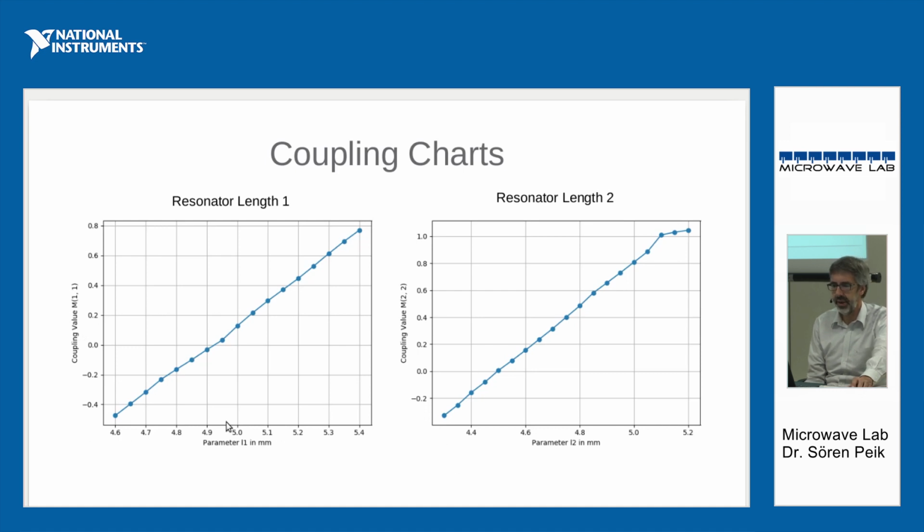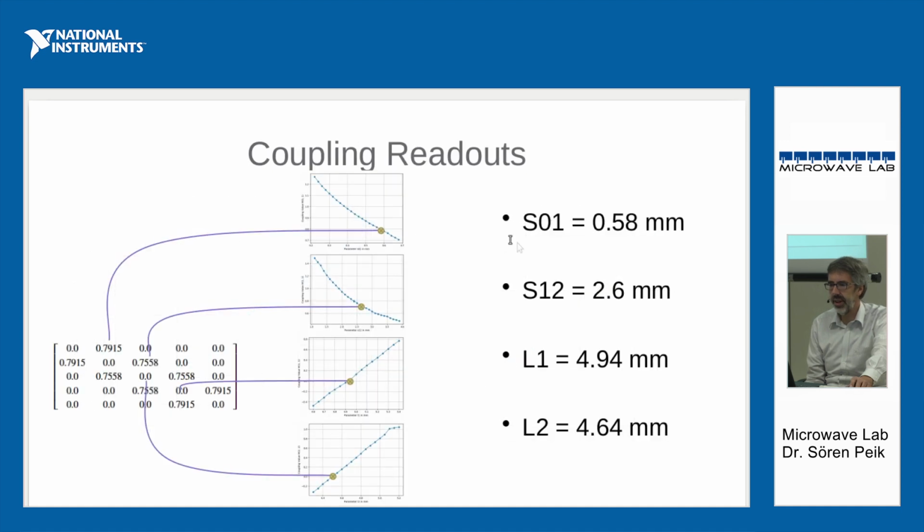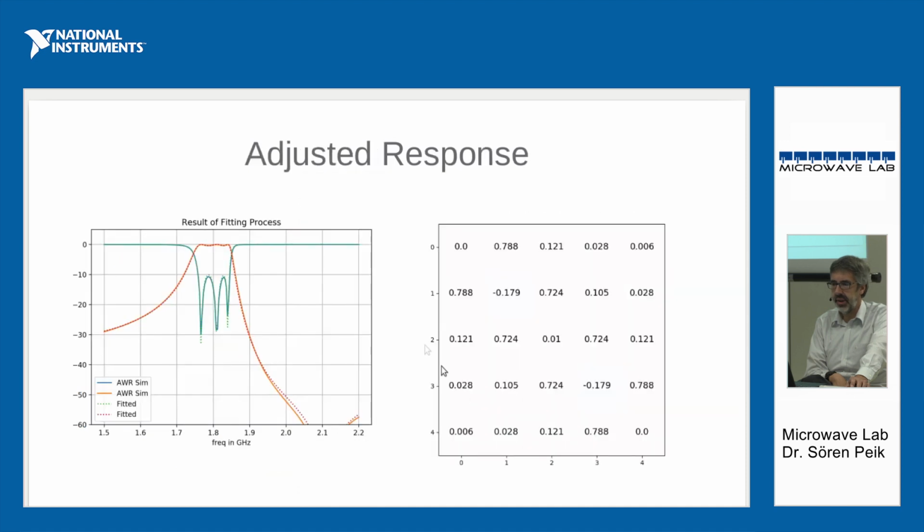No? So and from this, I can just say, well, this is my desired coupling matrix. I want an input coupling of 0.79, so I look at my chart, and I get gap 0.58. And for my inter-resonator coupling, I get this. My resonator length, I get this, and then I get these values here for my S and my L. No? Same process I've showed you before in the live demo. And when you do that, you see actually it works out. You get exactly your 3-pole Chebyshev you want, and you still have this extra coupling in here, which you cannot get rid of, which is actually nice, no?